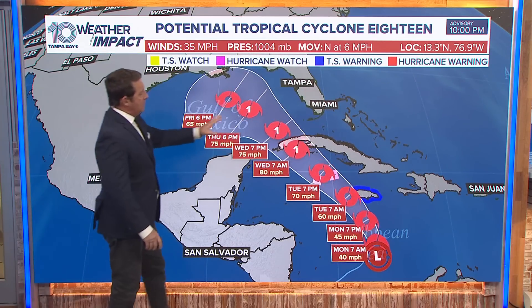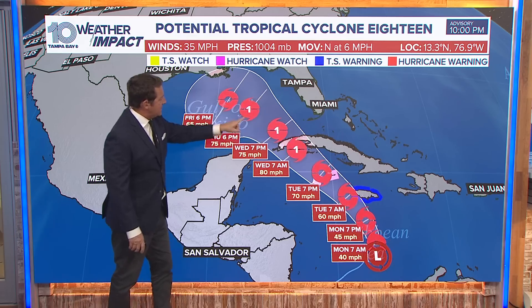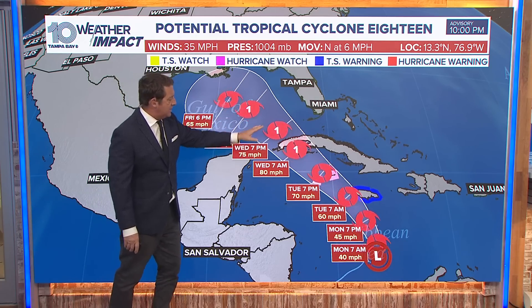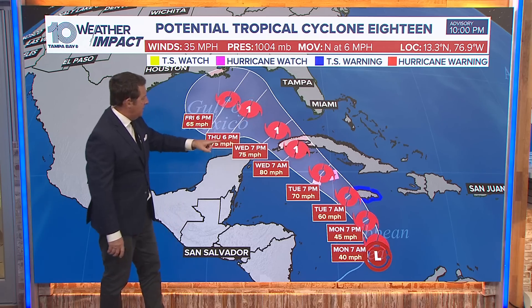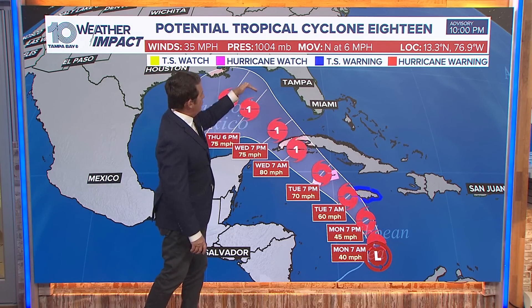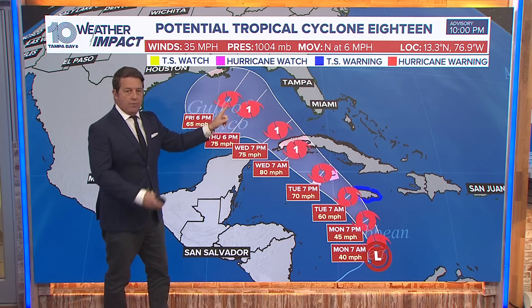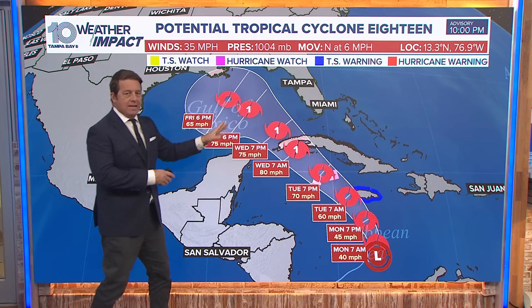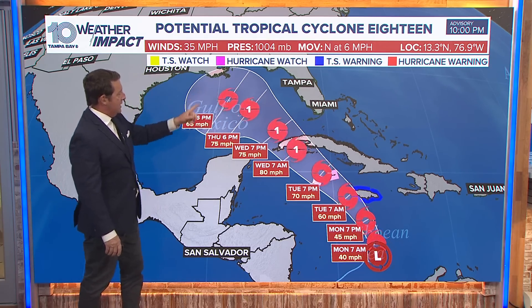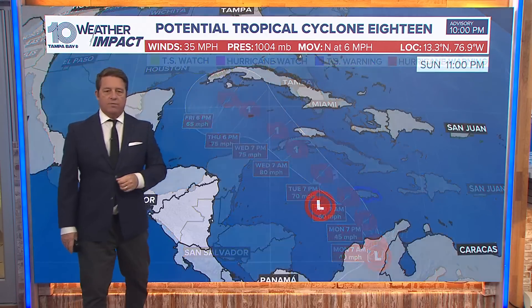There's that track, and a couple of changes. This is a little bit further away from us compared to the earlier track, and it doesn't get degraded as much — 75 mile per hour winds. Once it gets into the Gulf, it comes down a little bit, but kind of maintains. This is the loop current, very warm water right in there, and this is going to be moving through and over top of that. So the amount of heat it can get from the ocean is going to stay high, at least initially, but then it gets up into more shear and even cooler water, and by Friday it's starting to fall apart a little bit.